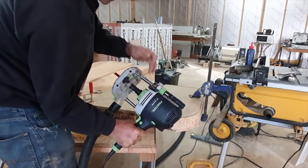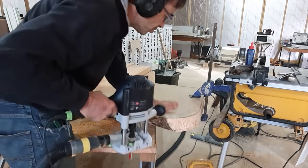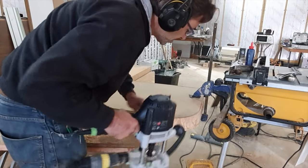Using the depth gauge, you can set the pass that you're going to do. It's quite important. You can actually physically see what you're going to take off next.